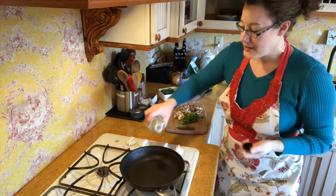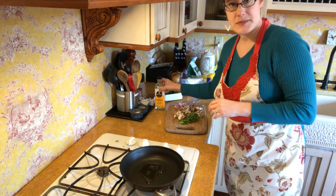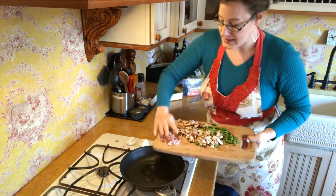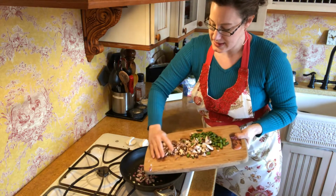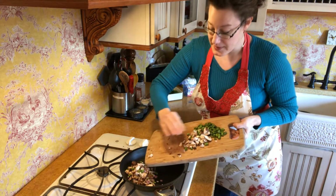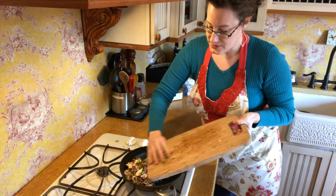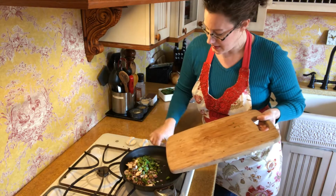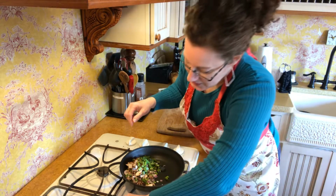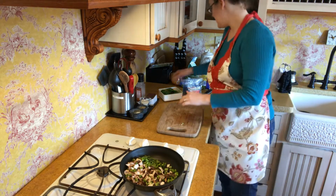So like I said, I'm going to just cook these down. I also have some spinach, so in a little bit I will add the spinach at the end, but that doesn't take as long to cook. But the nice thing about cooking all these ahead of time and chopping them all ahead of time is that it's really easy in the morning then to get this out and have a little bit more of a breakfast. Also, all the vegetables then don't add a lot of moisture to your omelet, so that's also good.